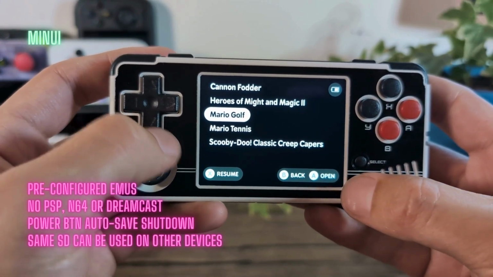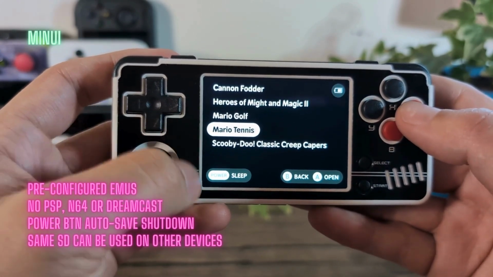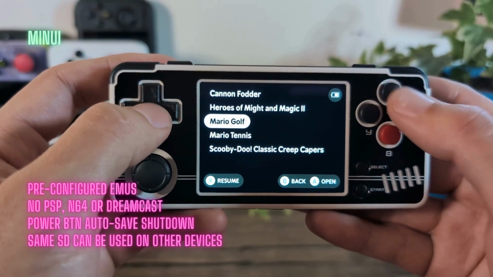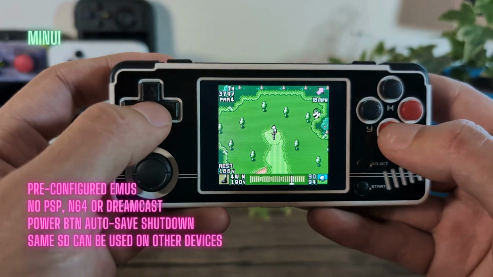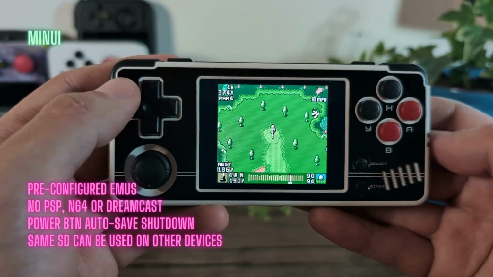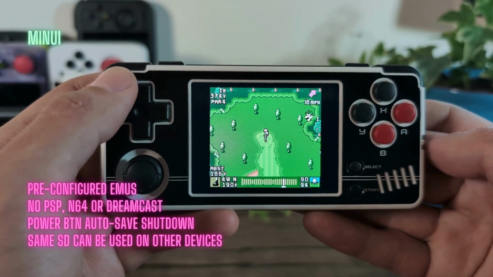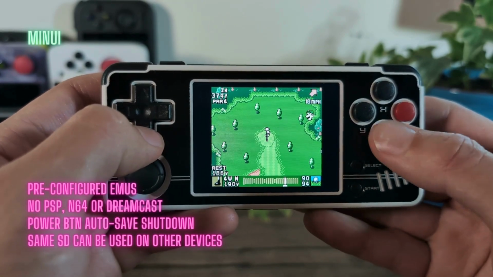From here you can see you basically only have two options. You can go open, and if you have a save state, you can also auto resume. So when you open a new one, you simply open it and it goes to the beginning, or you can also click the X button and then resume an existing game that you already have in progress. This does also support sleep, or a type of sleep, in that when you turn the device off, it will automatically create a save state, and then when you turn it back on, it will resume exactly where you left off.